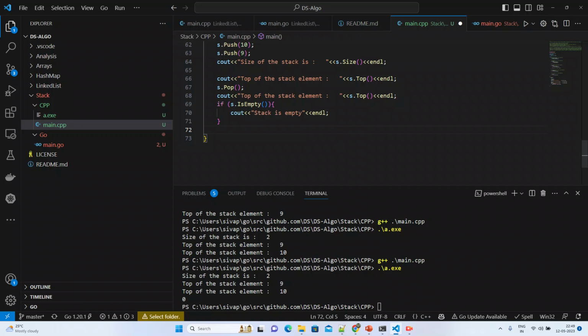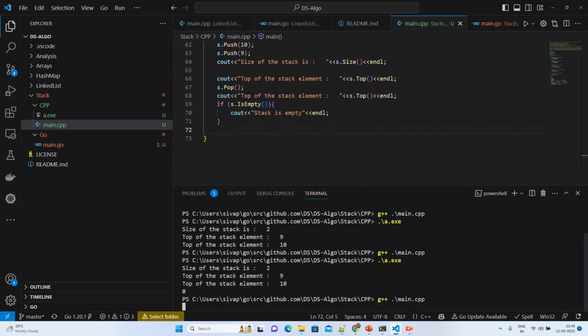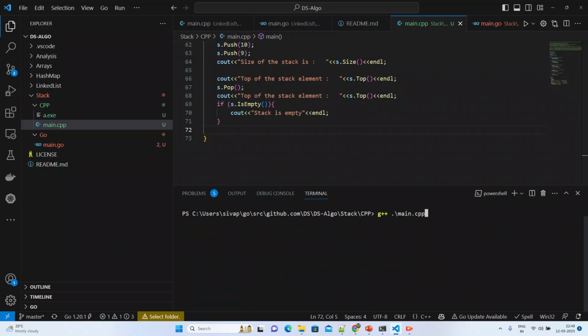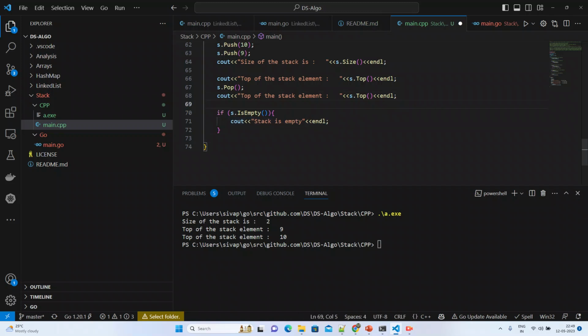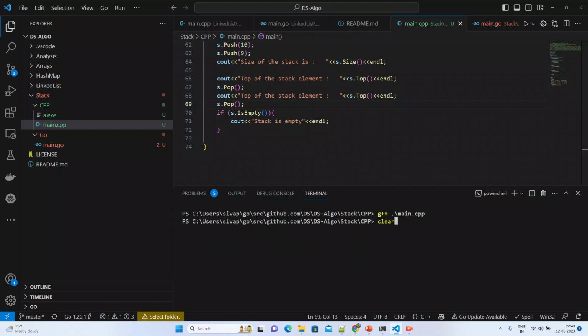Let us see. So the stack is not empty, that's why you are not able to see this message. Now I will pop an element here, and now the stack is empty basically.